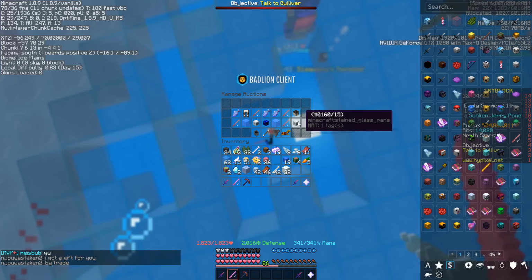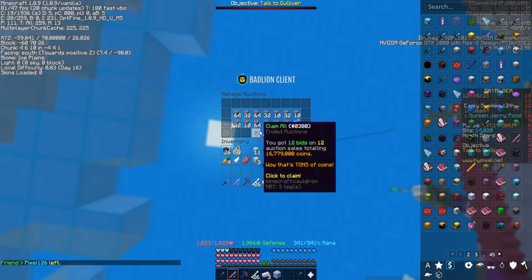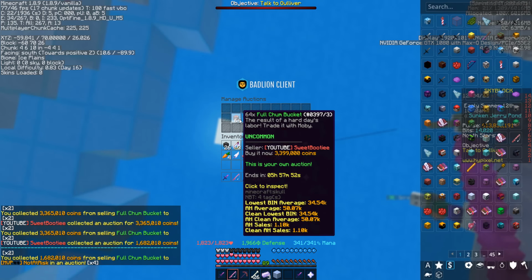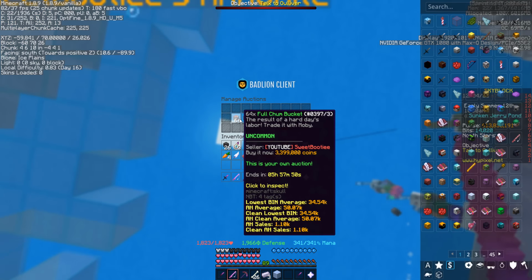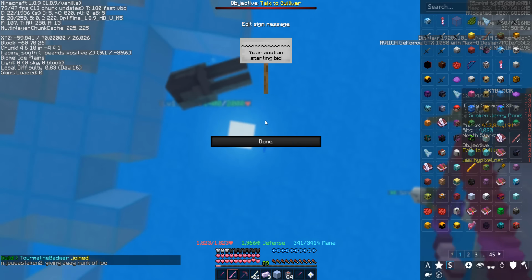Just between the fishing XP and some chum buckets, we've got 12 sales for about 16.7 mil. I'll definitely claim that up. And I'm putting them up for about this rate, every stack for just over 3 mil, and I think I'm going to keep that going. So let's grab a bunch more of these guys and toss them up.